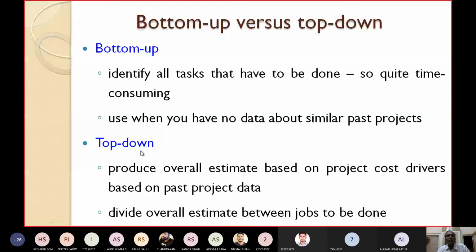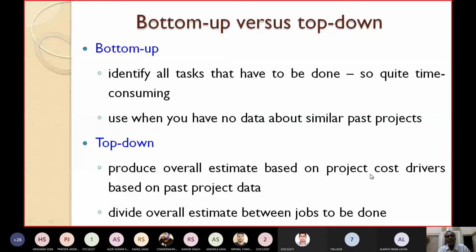According to the top down approach, you can produce the overall estimate based on the different project cost drivers and the past project data. These various cost drivers, like reliability and usability, we will discuss later, while discussing COCOMO.